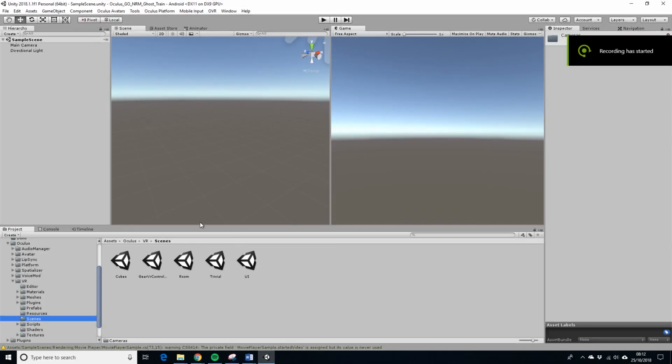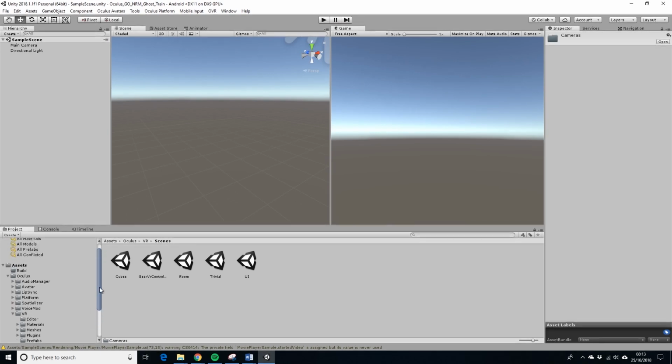So a quick Halloween special with regards to making a scary Halloween runaway train for an external project. I'm going to try and do this as quickly as possible. So let's get started. Assuming you've set up your phone with the Oculus app, you've signed in, you've turned on developer options, you've got your Oculus GO turned on with the correct license code, which I'll show you in a minute.